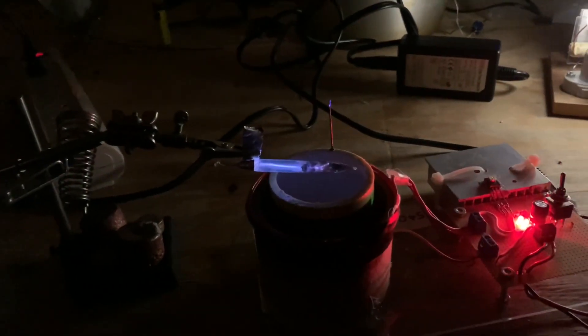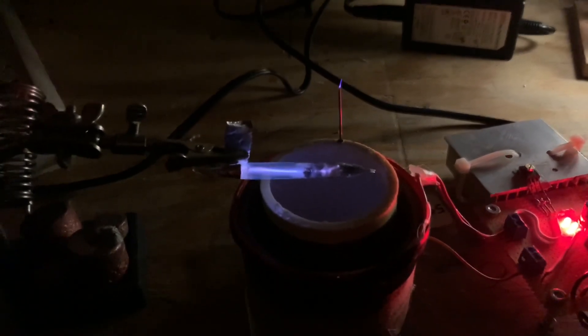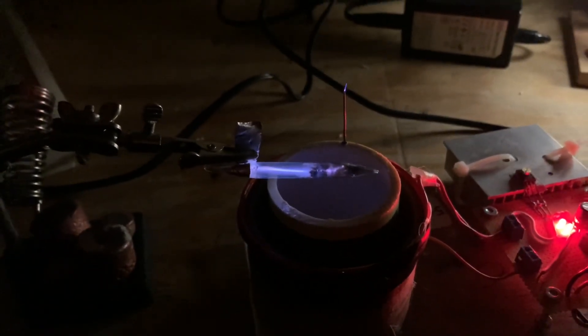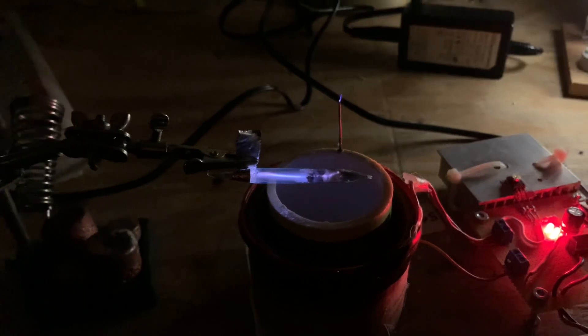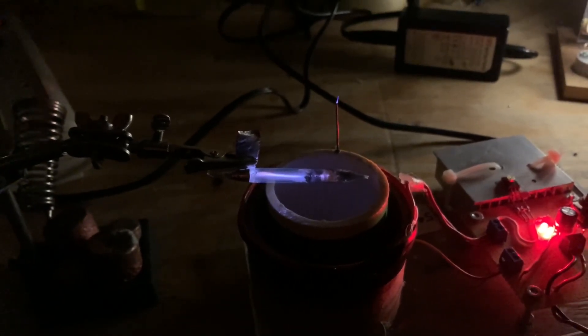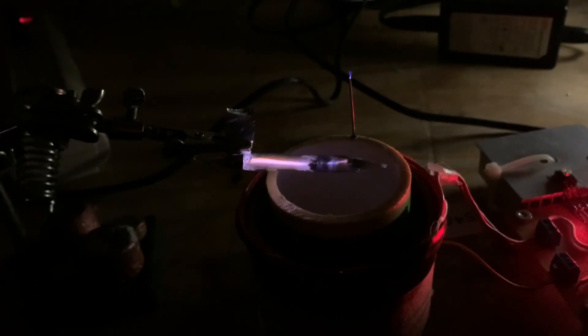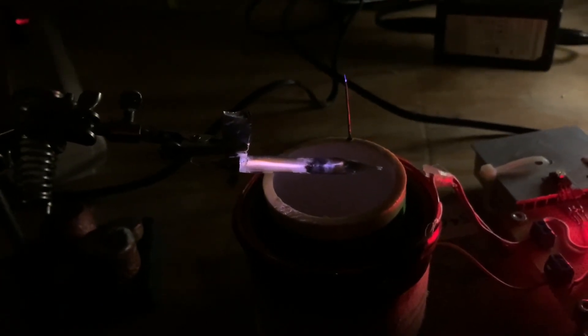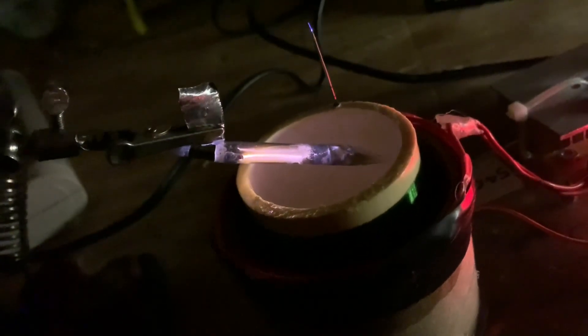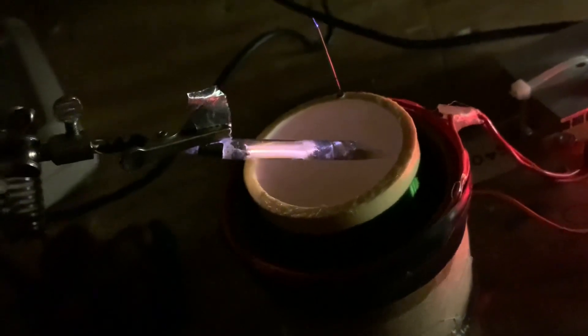All right here's another one. This is a much smaller tube and with a smaller tube the Tesla coil should be able to generate enough heat within the tube to evaporate the sodium without using a flame. As you can see the sodium metal is evaporating without external heat. That tube is pretty hot and it's formed a sodium metal ion plasma without additional heating.